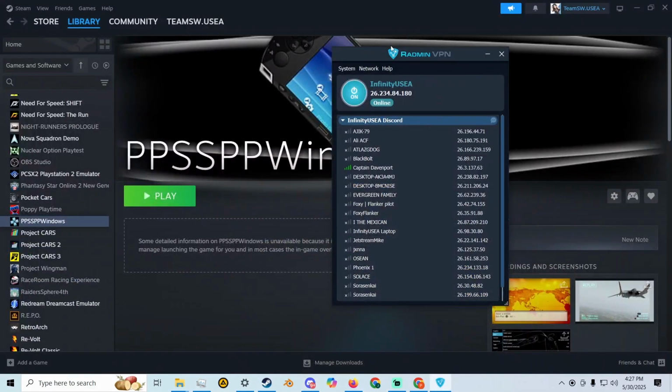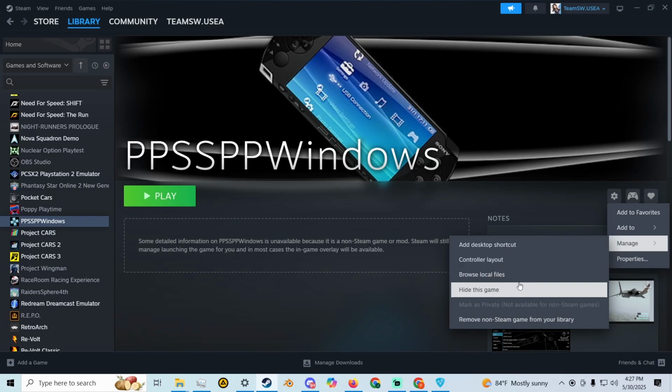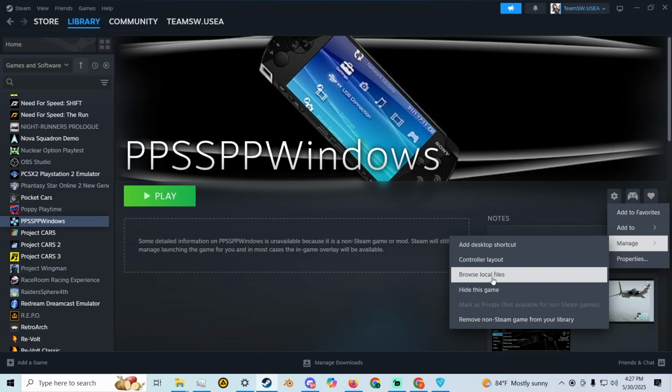So we're gonna minimize that. And this isn't your actual IP, so don't be worried about that or anything. It'll be fine. It's not gonna expose you. So I'm gonna open up where I have my PSP emulator located. And I know some people are confused why it's in Steam. It's because I added this game as a non-Steam game, so that's why it's in here.